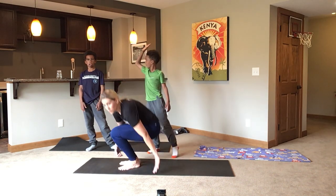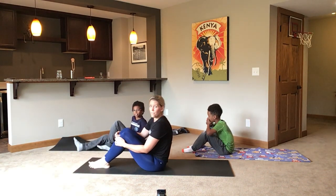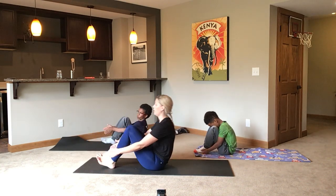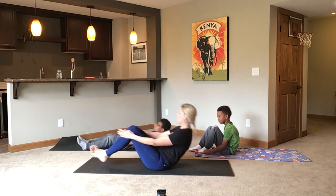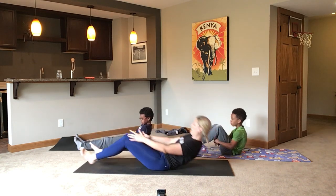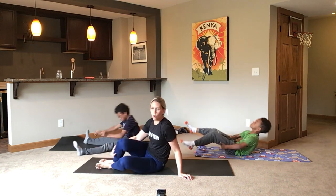Good work. Boat to low boat. Here we go. Starting in 10, 9, 8, 7, 6, 5, 4, 3, 2, and 1. Good. Boat to low boat. Got it. Halfway. Four, three, two, and one.